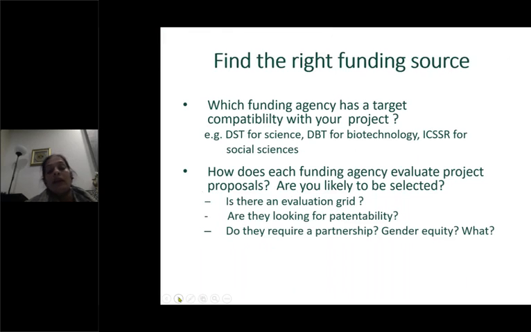And then, as I pointed out earlier, finding the right source is the most important aspect. I have ideas. I know a number of people in France, and they want to work with me, and I want to work with them. We want to work collaboratively on a number of projects. We have a lot of ideas, but then how do we get the funding? Okay, having an idea, having students, it's good, but whom should I approach for funding?